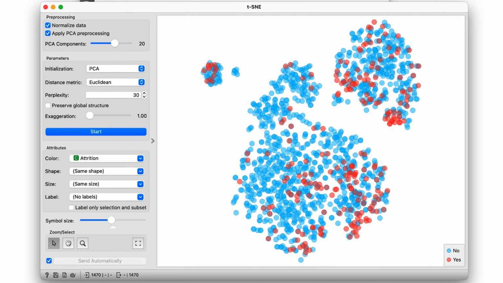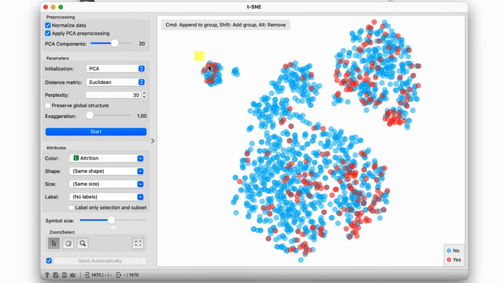The visualization reveals several clusters. For example, here is one on the top left and the other on the right. And we have a cluster in the middle and a large cluster on the bottom. Clustering of data is only the beginning. We need to dig deeper and understand the characteristics of each cluster. Cluster exploration falls under the domain of explainable machine learning. Let me show you how it works.